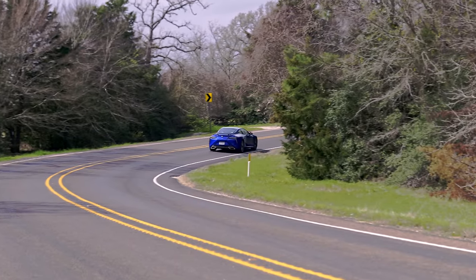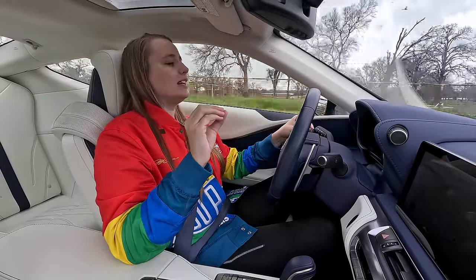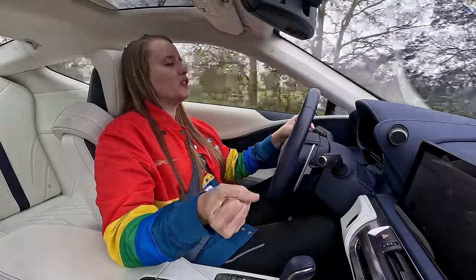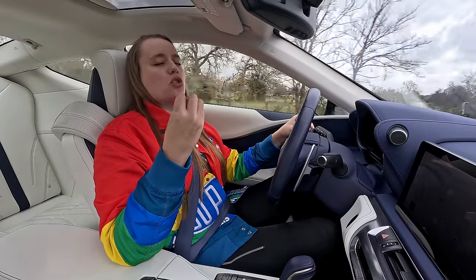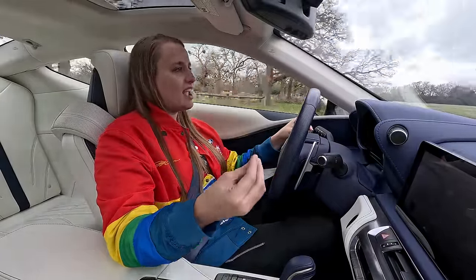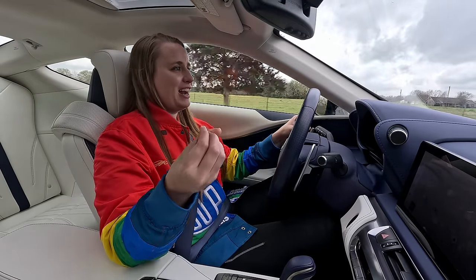So, pedal feel. These pedals are perfectly heavy. I hit the gas pedal, there's a springiness to it, there's a weight to it that just feels so nice. The brake pedal has a great amount of tension. It's not light, it's not just non-existent. The tension is there so that when I stop this car, I feel sporty and good.